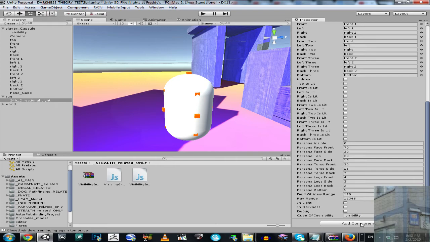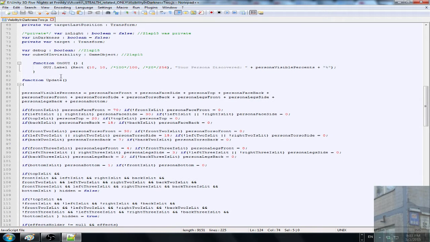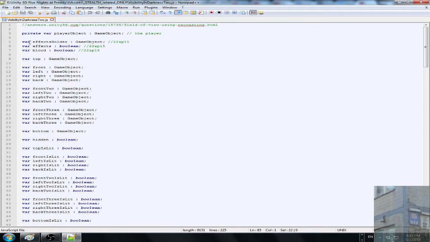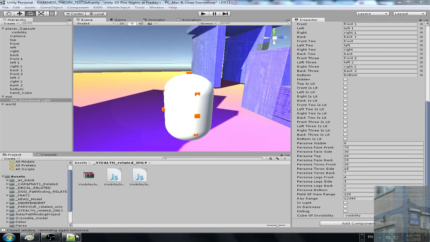So look, let's go to my script again. This is a percentage of visibility for us. Actually, I really should start from this stuff. So we have here this effects holder, I told you about this. This is for game objects, for all the points, these orange points.